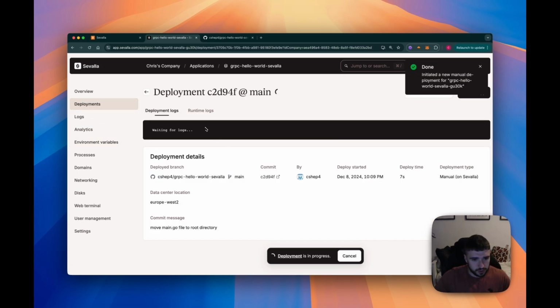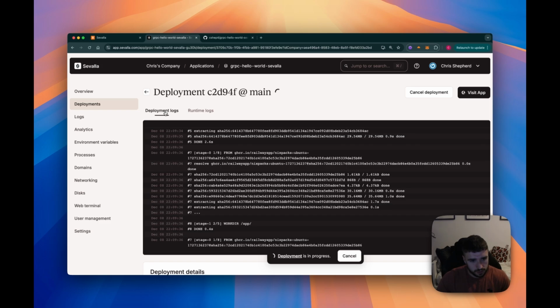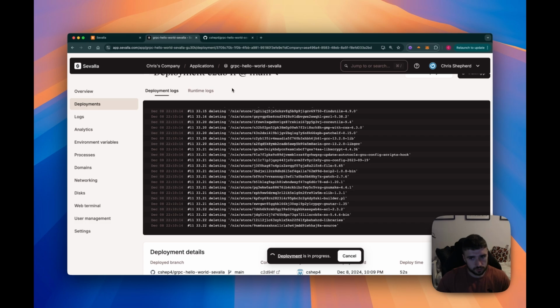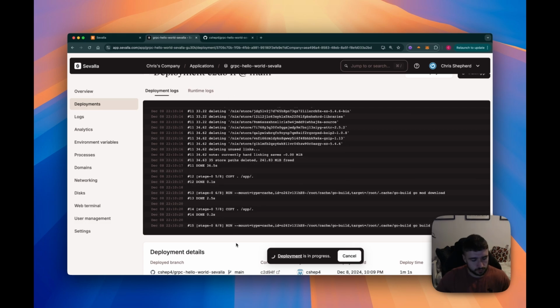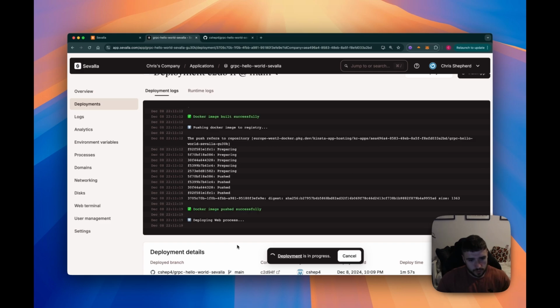We'll just look at the deployment and see when it starts. So now the image is rebuilt and now it should be deployed as well.